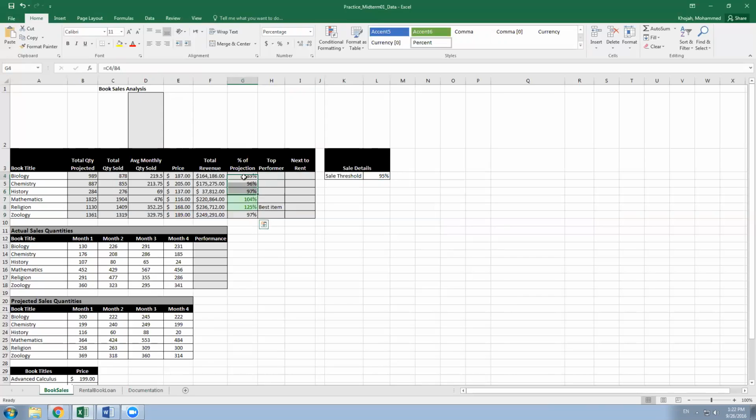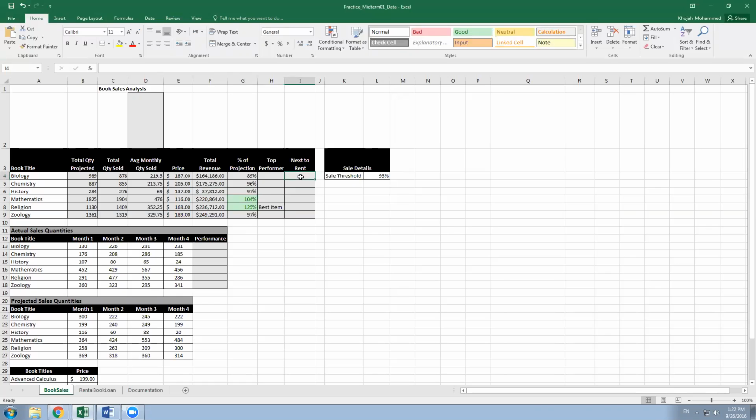But also there's another option here, or another constraint. You want also to rent the book that has the least total revenue, which is this one. Although it's exceeded the threshold, the 95%, this is your lowest one, okay? So you want also to rent that book. So here it should tell you this one is rent and this one is rent, okay?